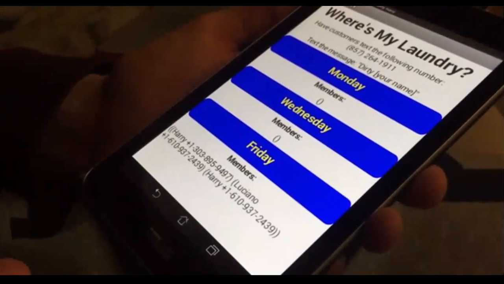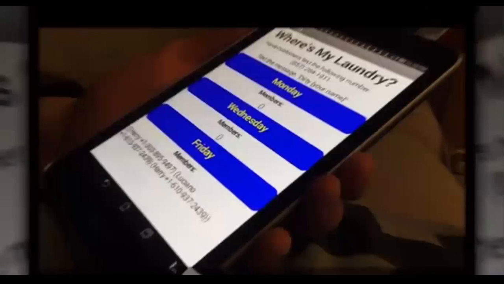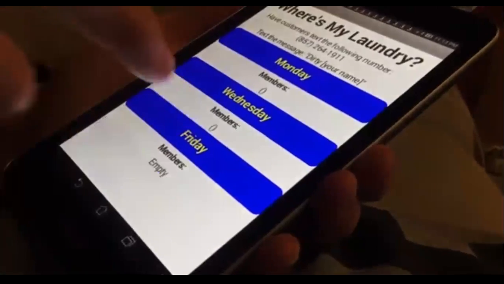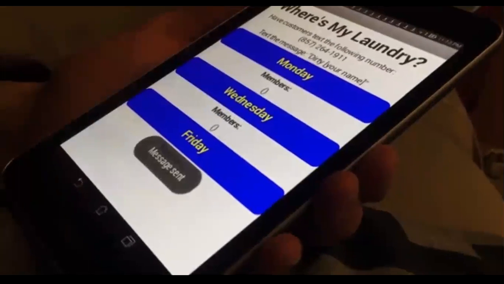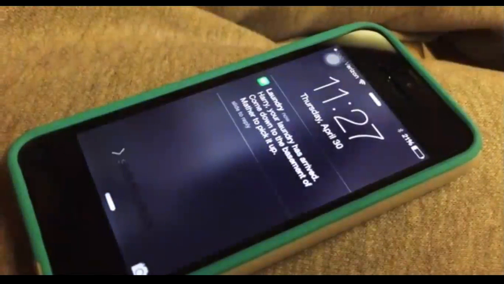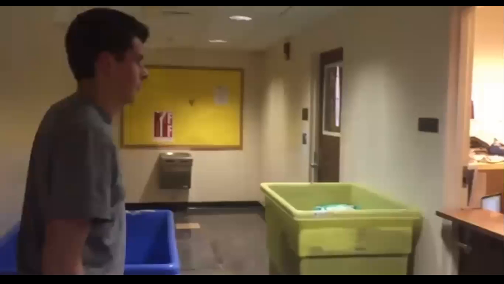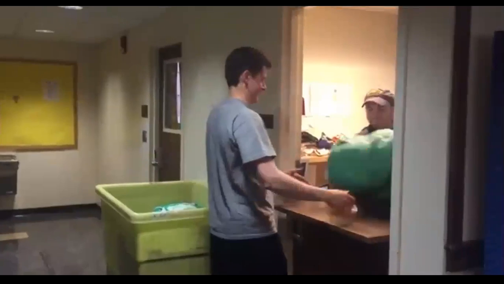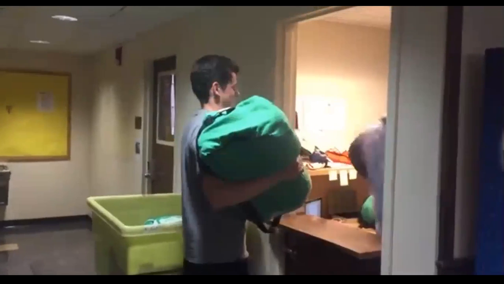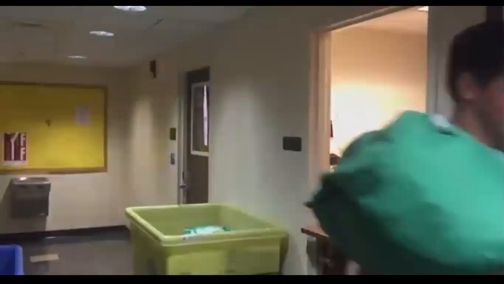On Monday, when the clean laundry arrives, the ENR employee opens the Where's My Laundry app and clicks on the drop-off date of the clean laundry. The app then sends a personalized text to Harry, telling him his laundry is ready to be picked up, saving him time and washing away his worries.